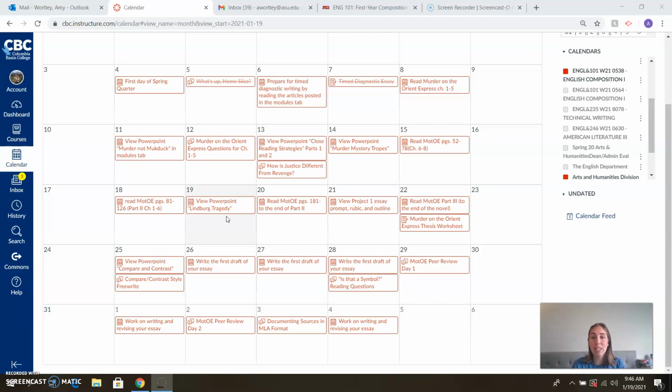So Agatha Christie was reading in the newspapers about the Lindbergh tragedy, in which Charles Lindbergh's young son, who was 2 years old, was kidnapped. There were lots of ransom notes, and the child was later found murdered a couple months later. And so there wasn't ever really any true conclusion to the case. Somebody went to trial and was ultimately executed for the crime, but there wasn't a lot of good hard evidence that said that person did it. And there's a lot of theories that there were many other people involved who were never brought to justice.